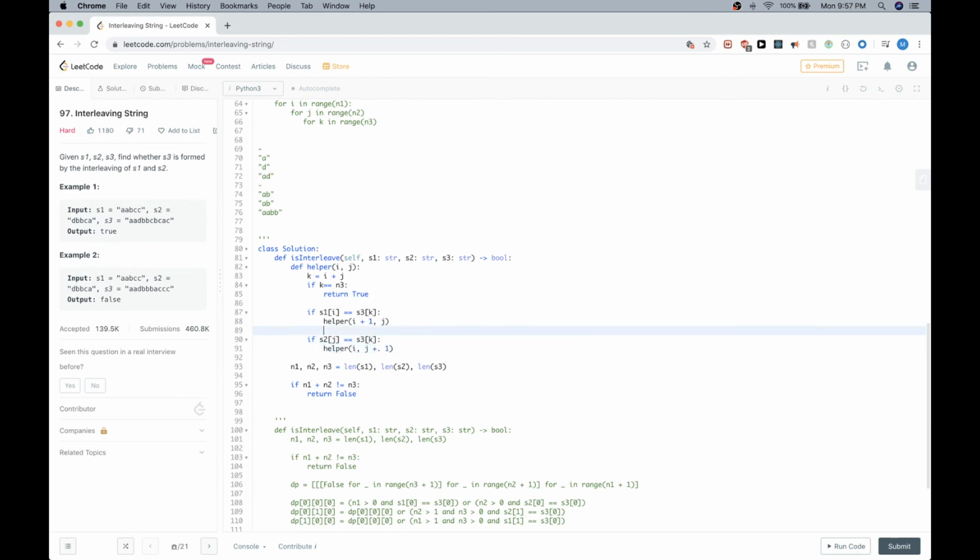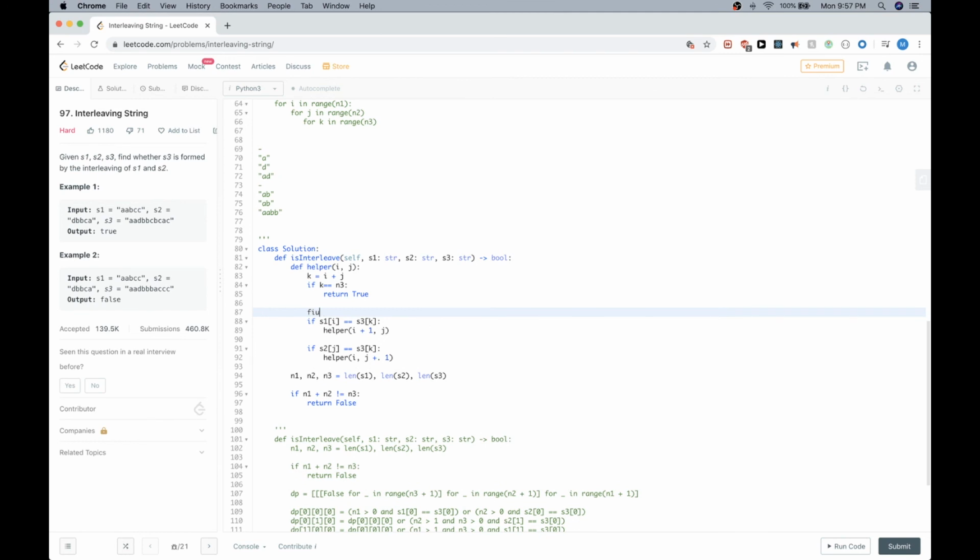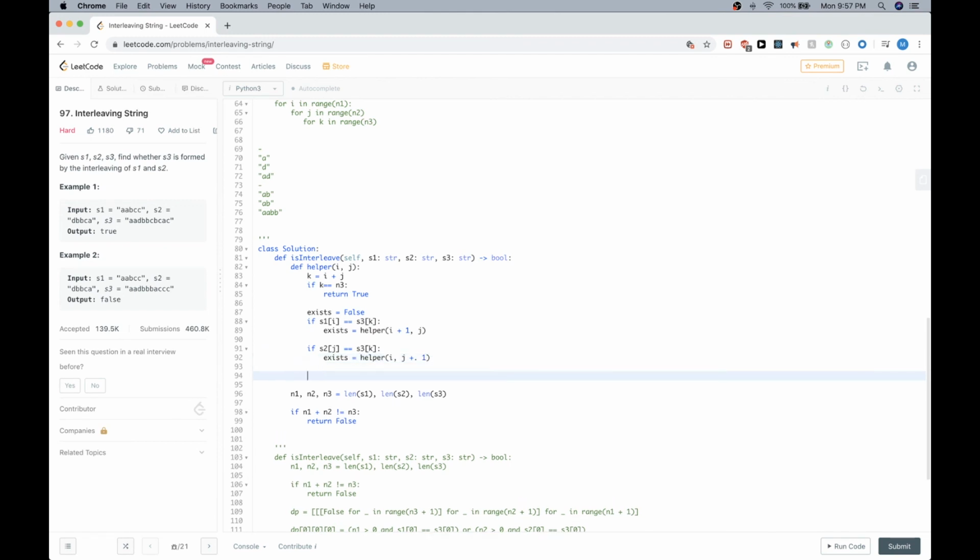But I will need this variable here that says found, which starts out as false, right? And then I could just say something like this, and then I could assign this to my final result, right? So I could just return that.